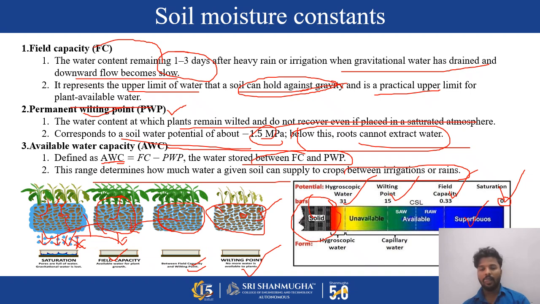Okay. Then between 0 and 0.33, the superflow characteristics will be seen in the soil water. So the water flows freely in any direction. Between the field capacity and wilting point, the water is available in the soil and can be used by the plants. This is divided into two: RAW and SAW. RAW means readily available water, and SAW means slowly available water.